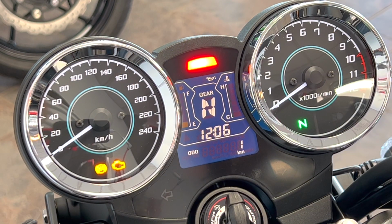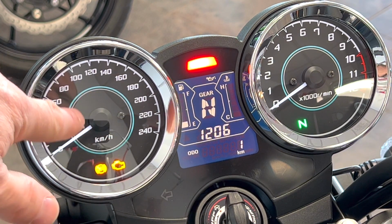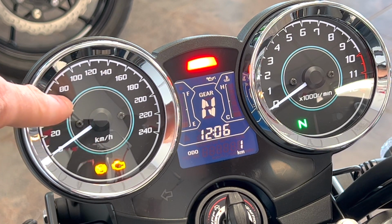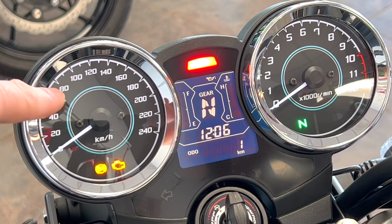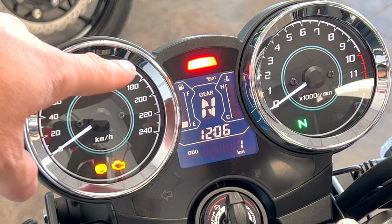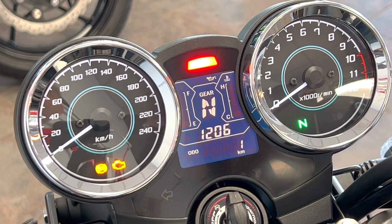Taking a look a little closer here, you can see everything up close. You've got really clear, easy to read dials. Now on the Z650RS, you have these extra circles in there. On the Z900RS in Canada, you don't have those extra circles. You do in the States have a kilometers reading down here in that kind of color on the Z900RS. This one has kilometers only, not miles, so they're not a dual reading type of thing.